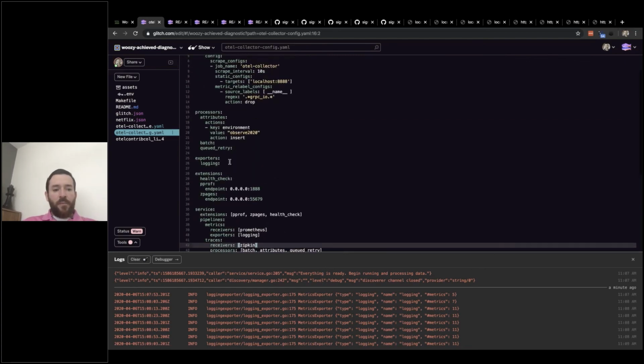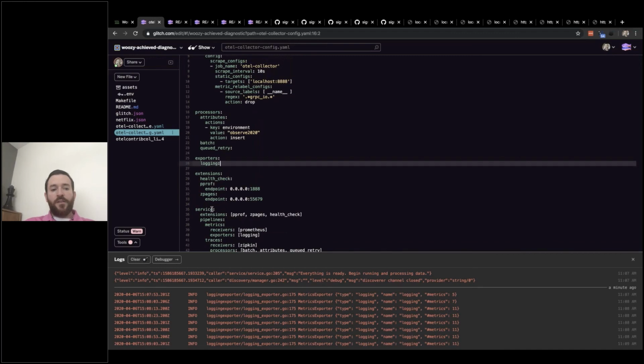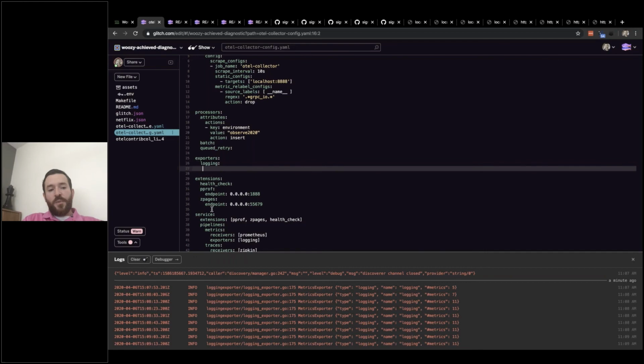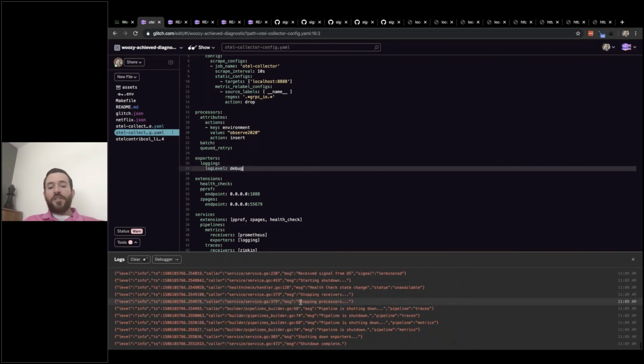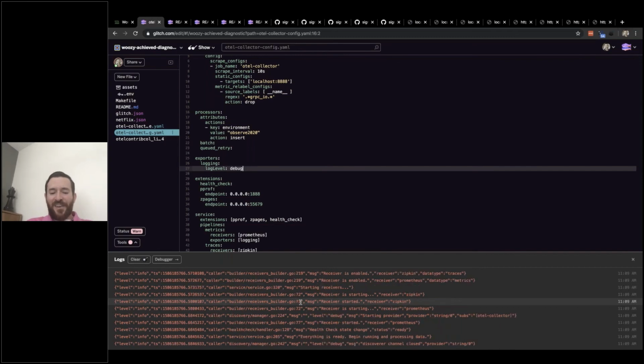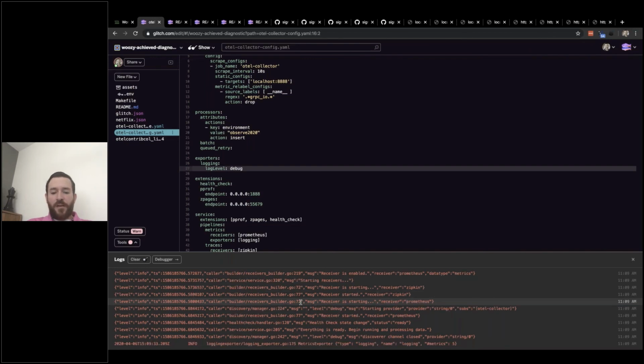Now, how the logging processor works, by default, it uses a log level similar to any logging tool out there. It's not very verbose initially. It just gives you some basic stats about the data that it's been collecting. But you can go ahead and modify this as well. For example, I can set the log level to debug, and then it'll be much more verbose as to the data that it is receiving. And you can actually see, for example, payload information and determine whether or not the messages you're receiving are what you expect.